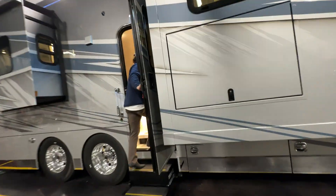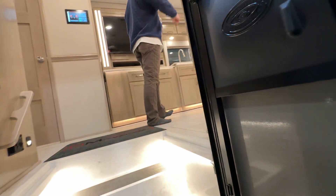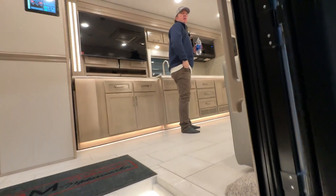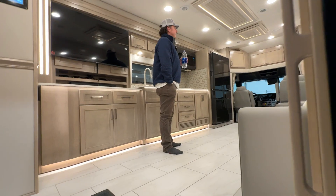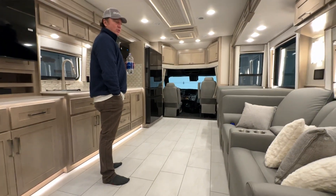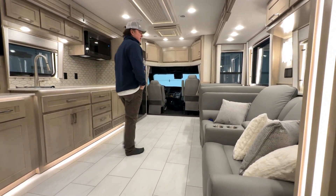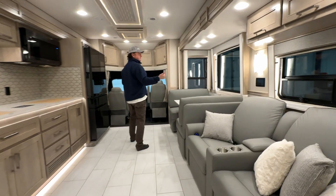Both of these are the Cascadia 126. One has an Allison transmission and this one has a DT transmission. This is going to a second or third time Renegade owner — another XL. Pretty excited to have him on board. He's a customer out of Arizona, and the transmission was a big thing for him.